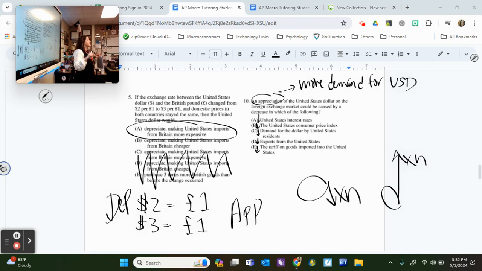If interest rates goes down, remember this unit, interest rates is the money made on foreign financial assets, like foreign bonds and foreign stocks and foreign savings accounts. And we want to put our money where interest rates are super high because that means we're earning interest. So people are not going to want to save their money in the United States if it's not paying any interest. So it's not that one. We're looking for something that would increase the demand for the US dollar, and that won't be it. That would decrease the demand.